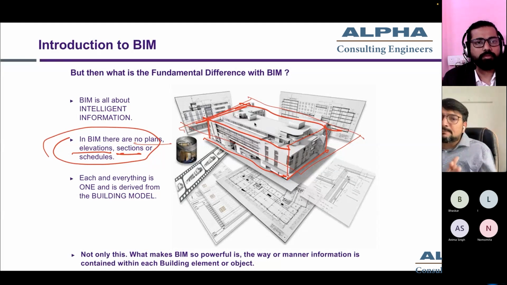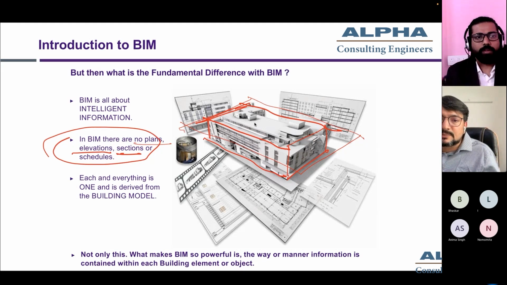But the tools are there for each and every construction professional, to envisage the building, basically imagining the construction processes, planning the construction processes, and a little bit towards the execution also.